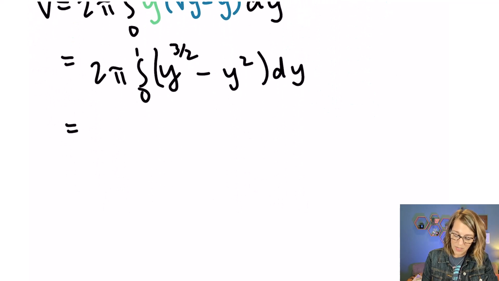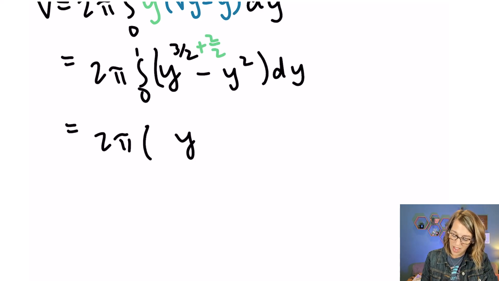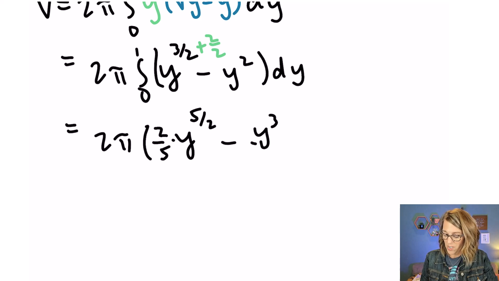I'm ready for the anti-derivative. It's going to be super nice with the limits of integration of 0 and 1. As I add a 1 or a 2 over 2 using my power rule, I end up with y^(5/2) and I'm going to multiply that out in front by its reciprocal at 2/5. And on the second one, I get y^3/3 evaluated from 0 to 1.